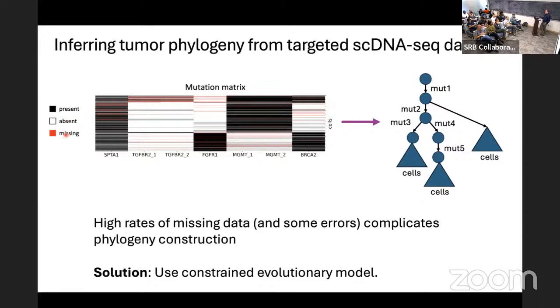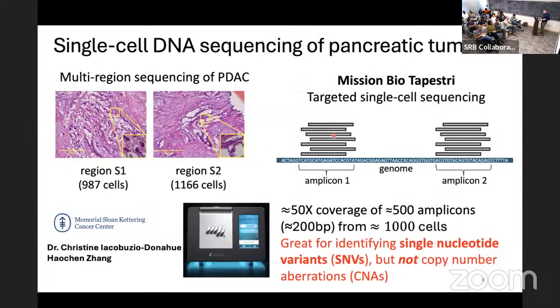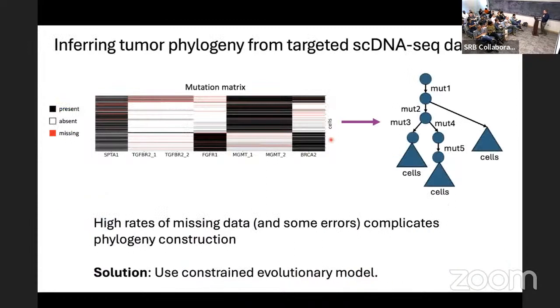And then the other thing is what's called missing. So what does missing mean? Well, missing means we're not sure if there's a mutation in that position, in that gene, in that cell, because when we did the sequencing, this process was random, and sometimes we don't have enough reads that cover that position. So we can't make a call as to whether or not there's a mutation. It's missing data. We don't know. No information.